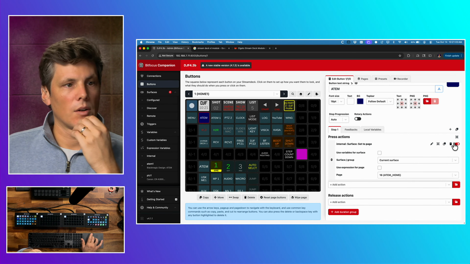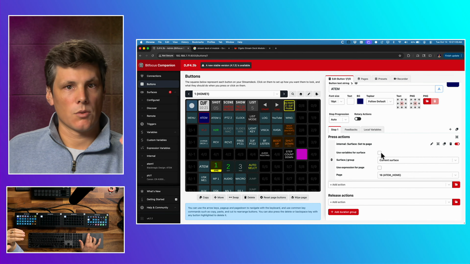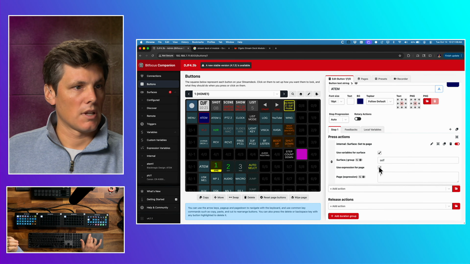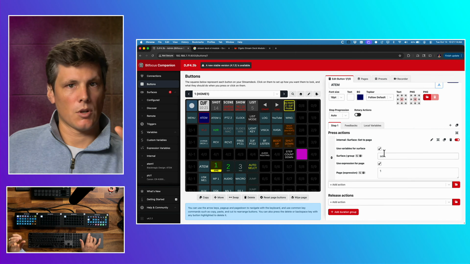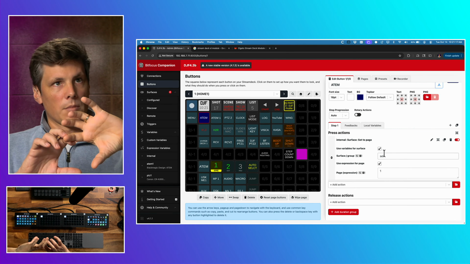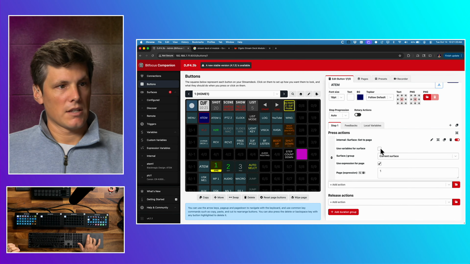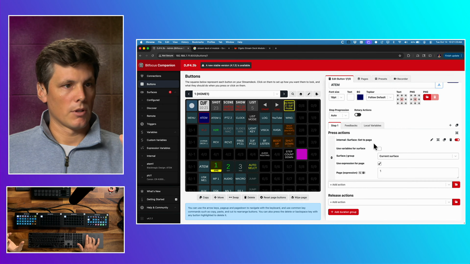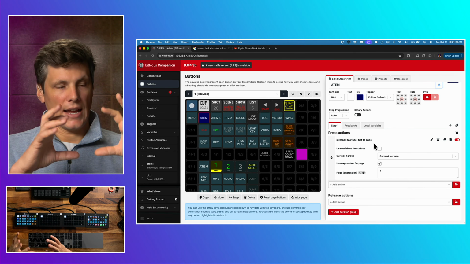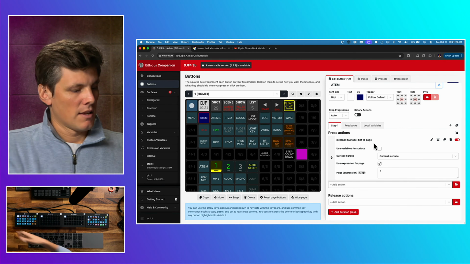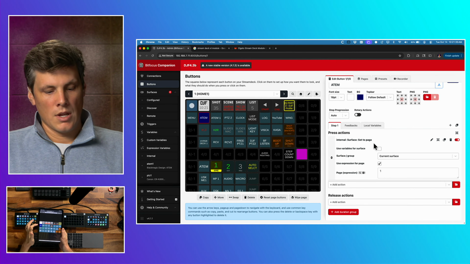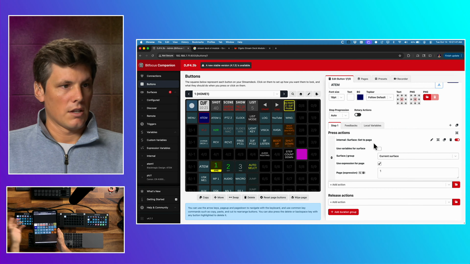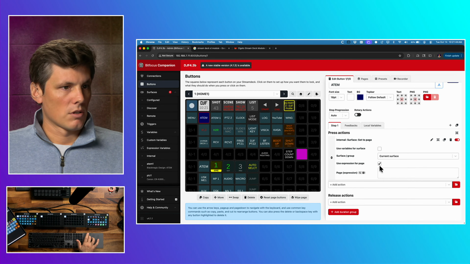So this is where, instead of just the drop-down menus, we can use variables. So if we select variable for both of these, what I'm building here is normally the self, as in this current surface. You can leave it like that if you want. So I've got one action to, because I might have an iPad or something, which also has buttons here, and I want to be able to use this iPad to jump to a certain page and then go back, which I didn't type in here.